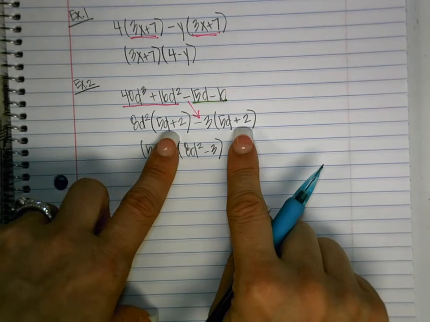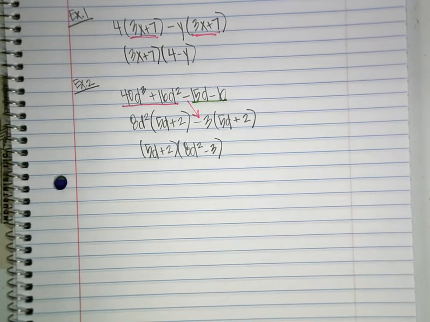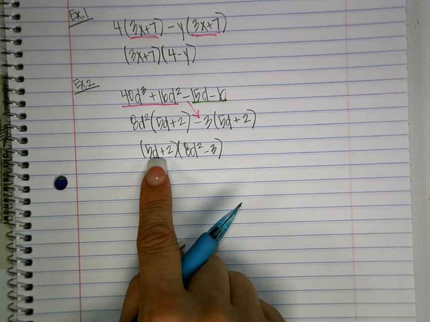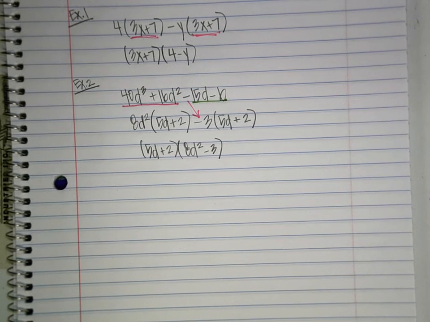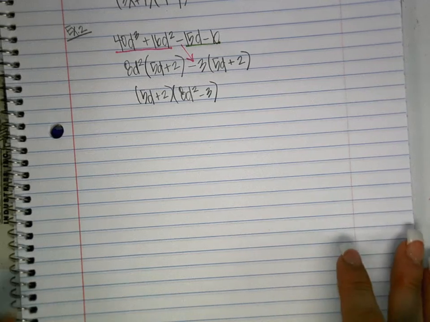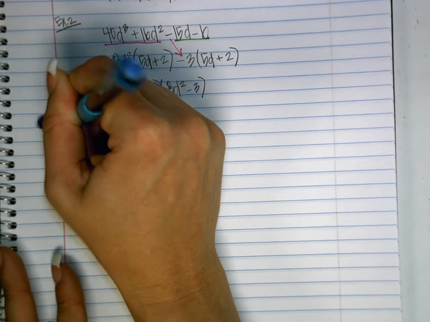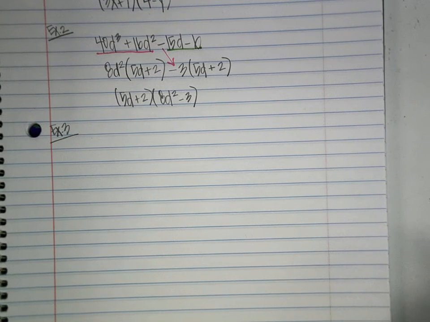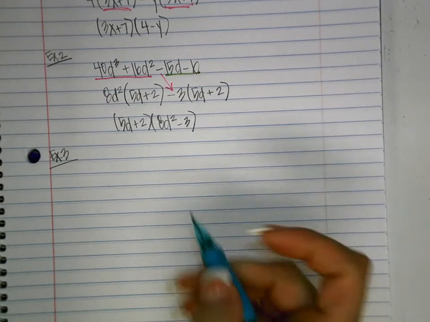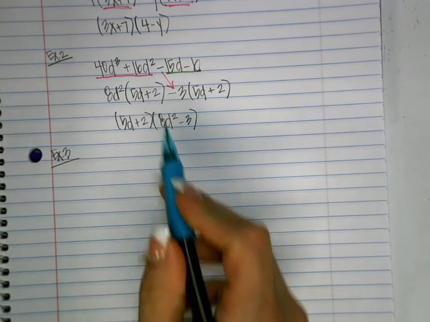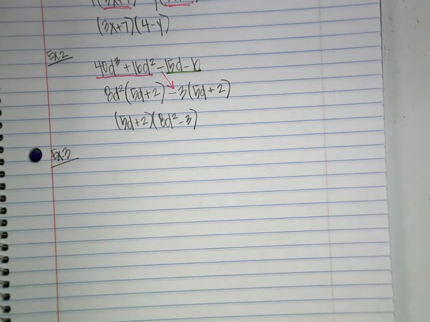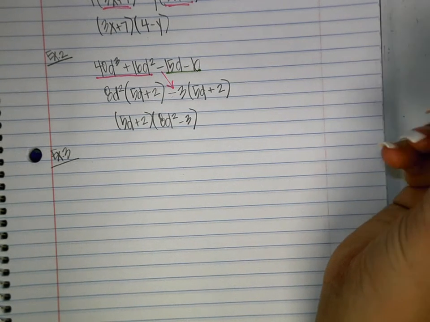Now, notice, you do not write 5d plus 2 squared. There is not an exponent on that parentheses. What we did yesterday was multiplying. What we're doing today is like dividing. It's factoring. So yes, we're doing exactly the opposite. We're shrinking into 2 parentheses. There is not 2 of the same thing here. Why can you not put a square? Because if it was squared, it would be multiplied together. This is separated by a minus, so it's not multiplied. If everything's being multiplied together, that's when you'd have the parentheses squared. This one's not being multiplied, so you can't do that.